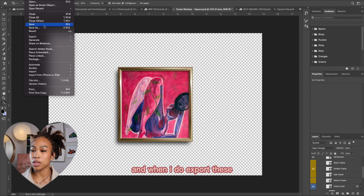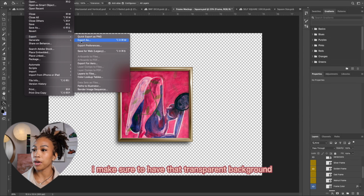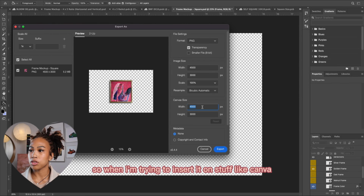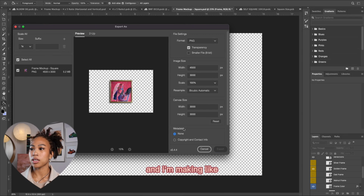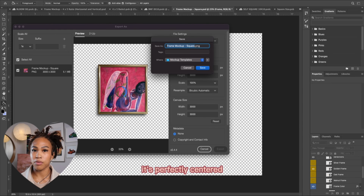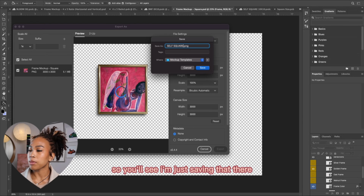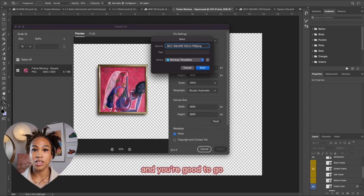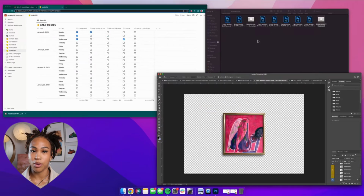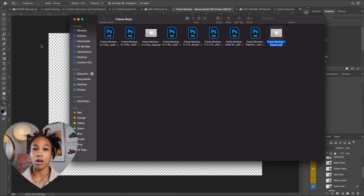And when I do export these, I make sure to have that transparent background, and I always size it to a square. So when I'm trying to insert it on stuff like Canva, and I'm making like Instagram reel covers or putting it on my website, it's perfectly centered. I just like having everything as a square. So you'll see I'm just saving that there, and you're good to go. Once you get used to the process, you can create these within a few minutes if you have the art print already edited.